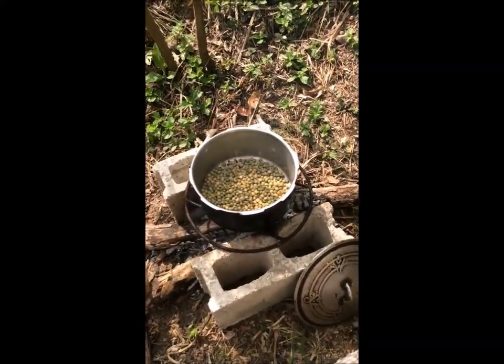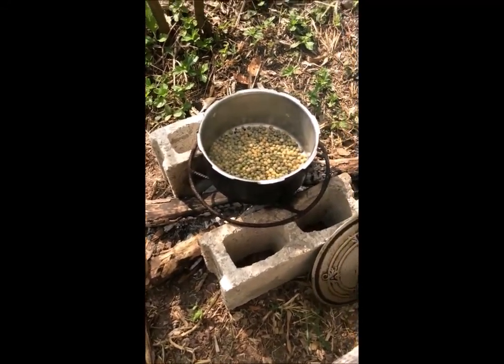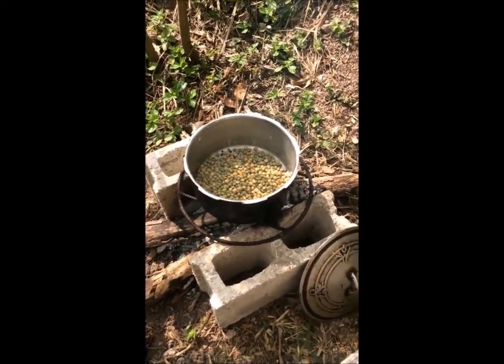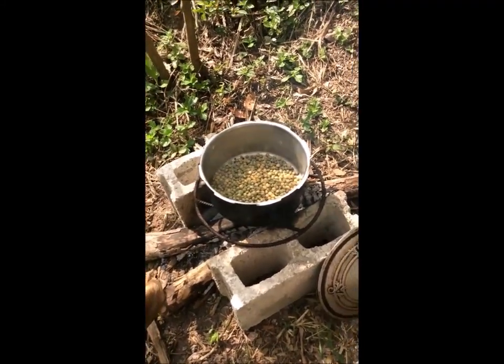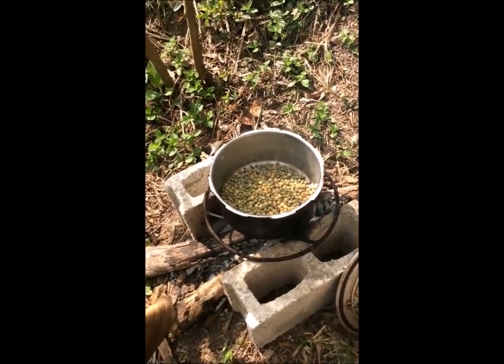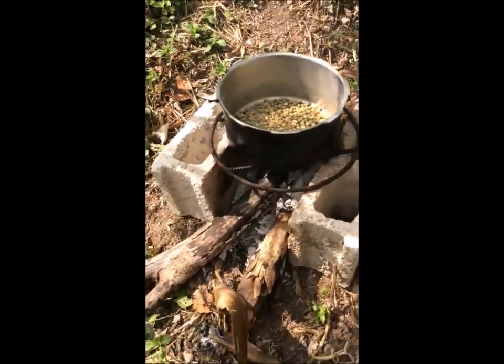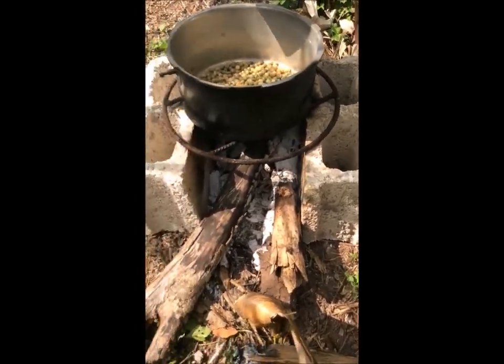So country lifestyle, there it is in the pot, people. Then we're going to get the fire up and running underneath the pot, and then we're going to add the milk. Let us push up the fire a little bit now. Push up the fire now, Vanny.